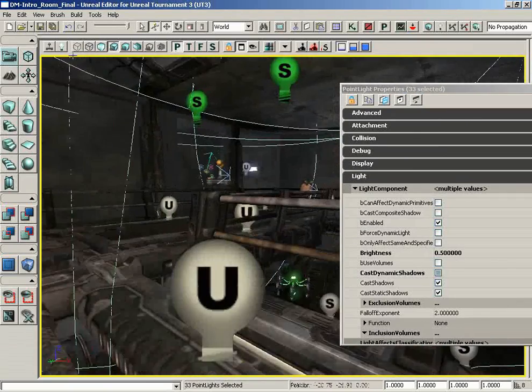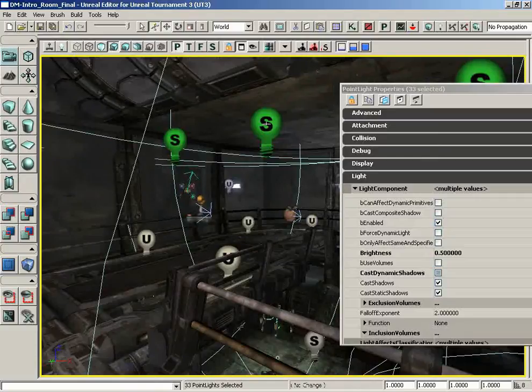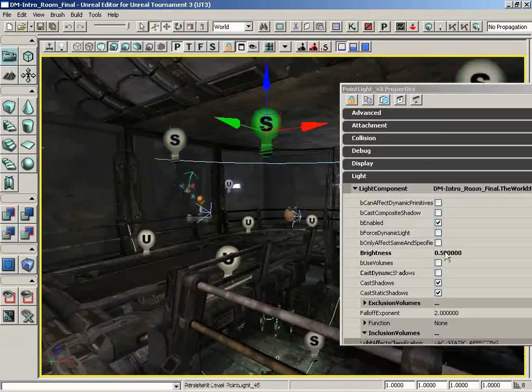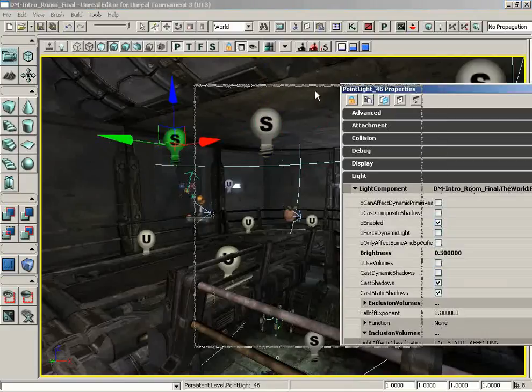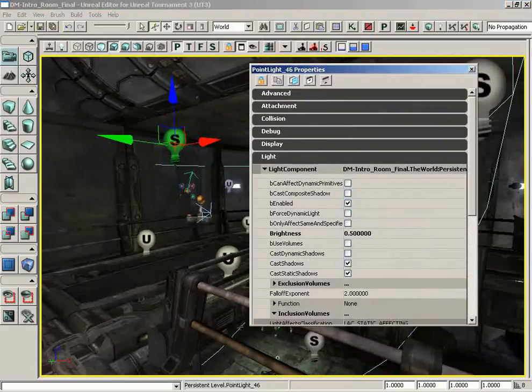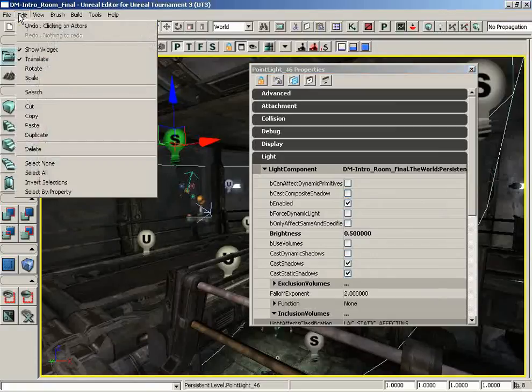So all of these other lights have a brightness value of 0.5. So if I select this light, notice his brightness is 0.5. This light was also selected, so if I select it, it was also 0.5. It's just a way to grab everybody who shares a similar property so that you can change everybody at once. And with that, that is all of the commands of the Edit menu.